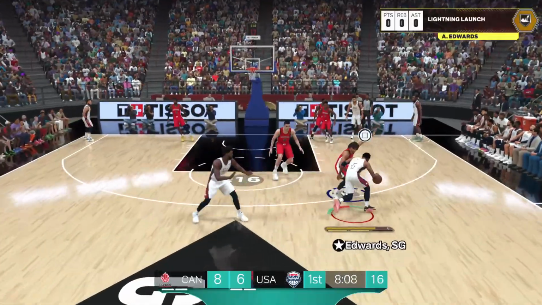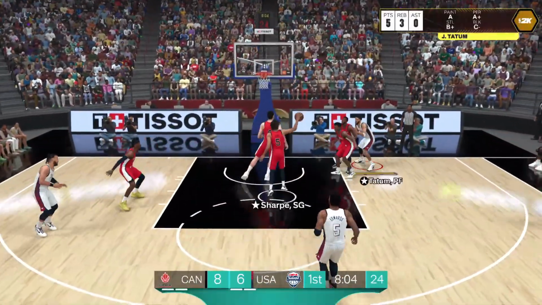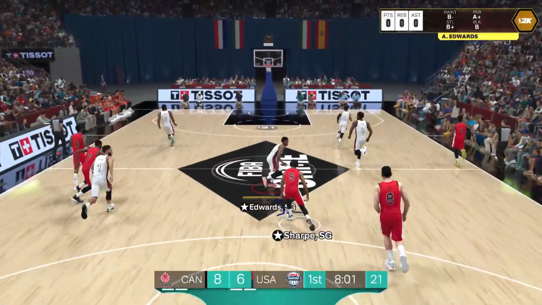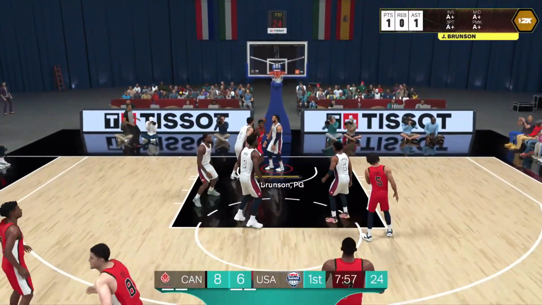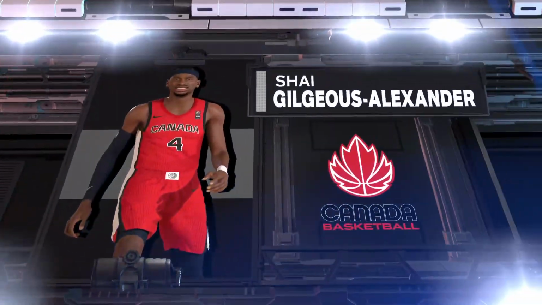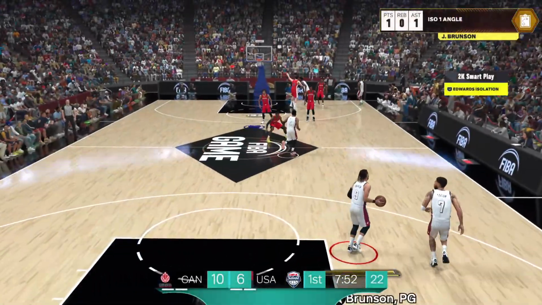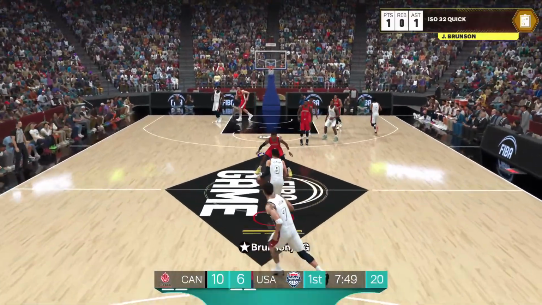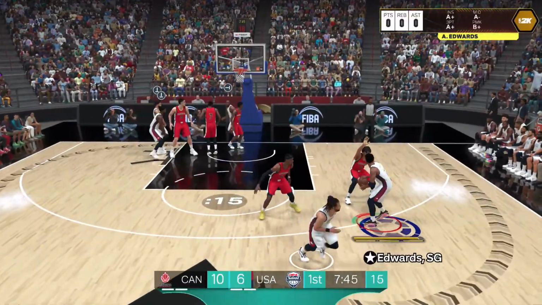Embiid, a screen on Sharp. Pass to Embiid. Lots of room. Canada grabs a miss. With the defense absent, that was a great opportunity, but no go. SGA, good. And the D can't allow Gilgeous-Alexander to get this positioning, because once he does, he makes you pay. And Brunson's got the ball here for USA. Trailing by 4. Now here's Edwards.